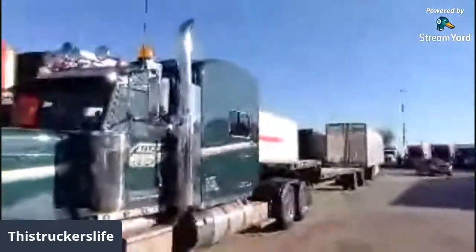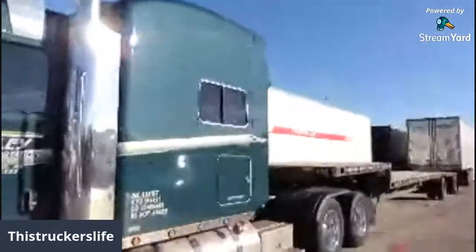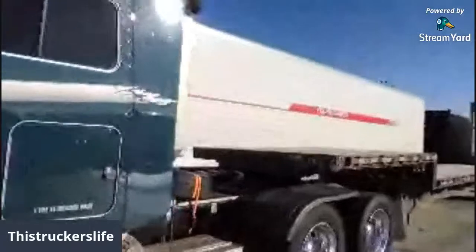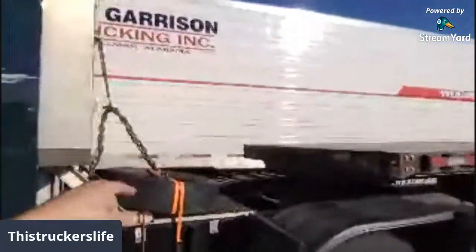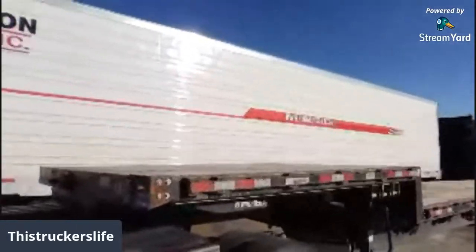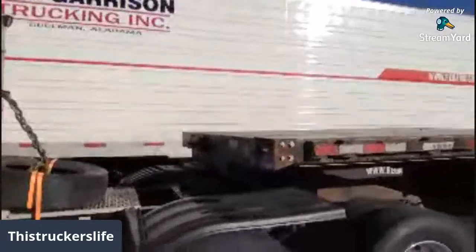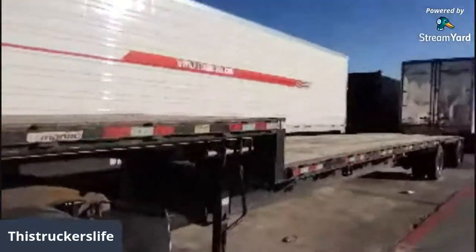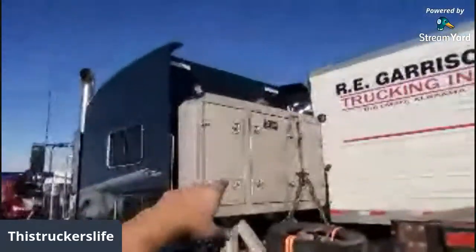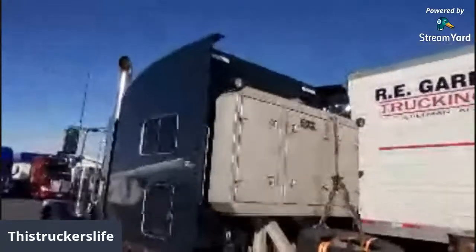And got a 48-foot step deck trailer. Same trailer that I had before, so just got to hook that up. But everything's basically the same exact as it was. I do get an extra spare tire, but I'm going to try to stick that underneath there if I can. I may not be able to, but if not, that spare may be going away. But same old, same old. Headache rack. I got chains, edge protection, and then binders on that far side there.